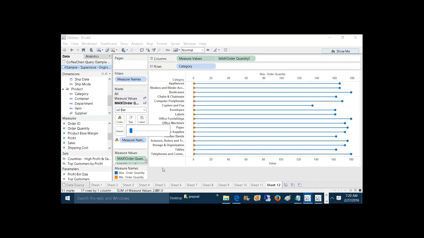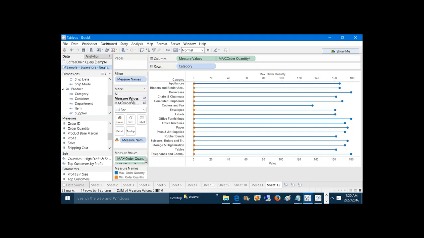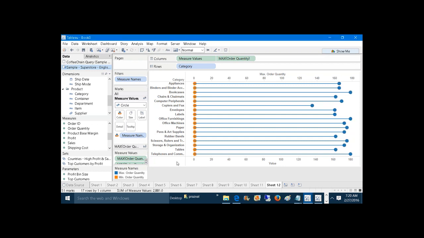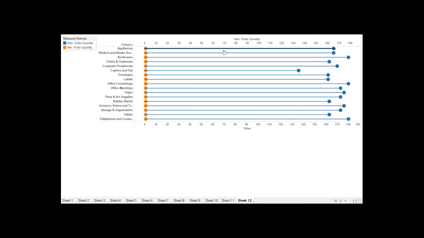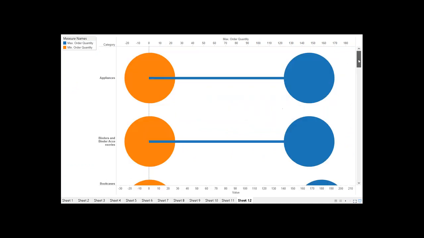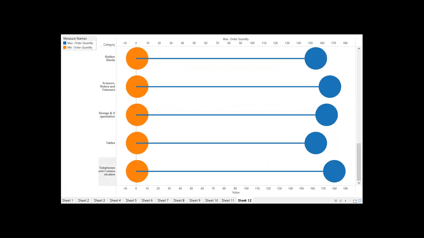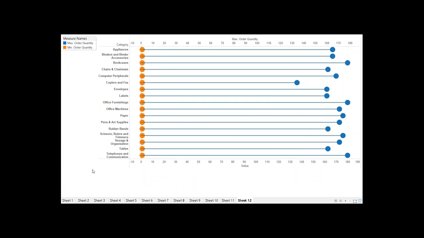And here we got the required dumbbell. With the help of this dumbbell, we can identify the values.